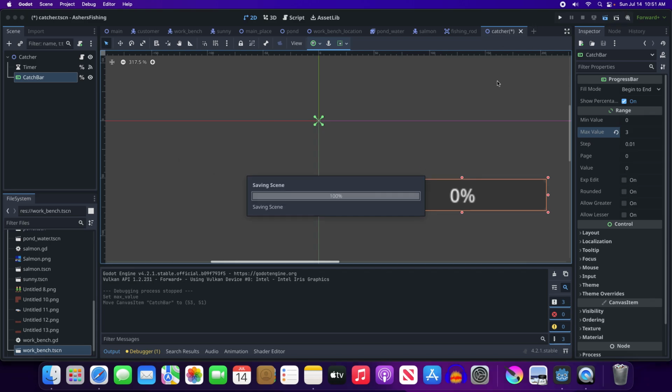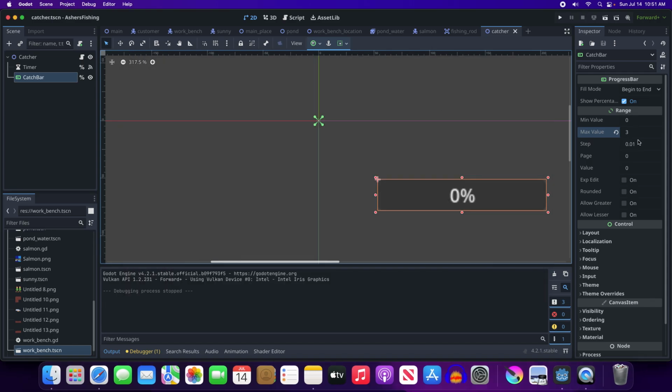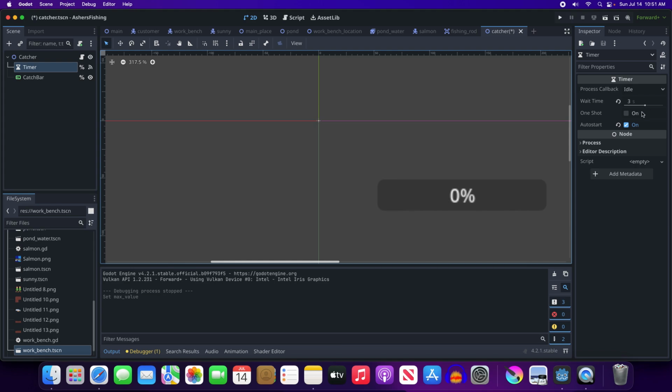So now when we try it, look at our progress bar. There we go. So it's saying how much percentage is left. And you and I know that it's 3 seconds. What do you think about that amount of time? Do you think that's good, or do you think that it should go a little bit faster? Let's see what it'd be like a little bit faster. Okay. So let's try if we change this to 2 seconds. Let's change that to 2. And let's change that to 2. And let's try this.